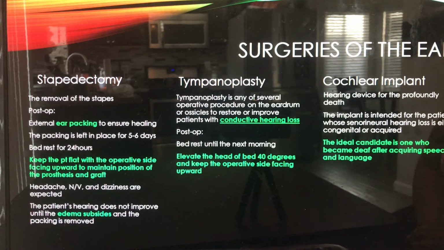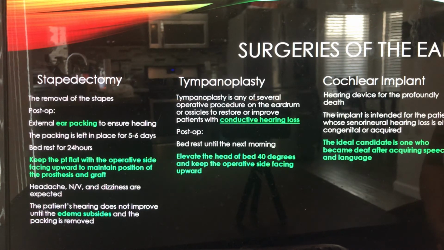You want to keep the patient flat with the operative side facing upward to maintain position of the prosthesis and graft. Headache, nausea, vomiting, and dizziness are expected. And you want to let the patient know that the hearing does not improve until the edema subsides and the packing is removed. So the next surgery is tympanoplasty.